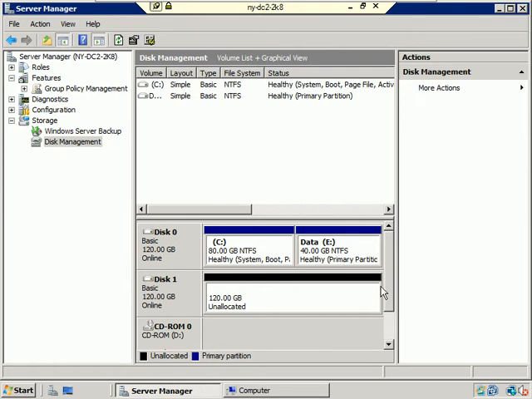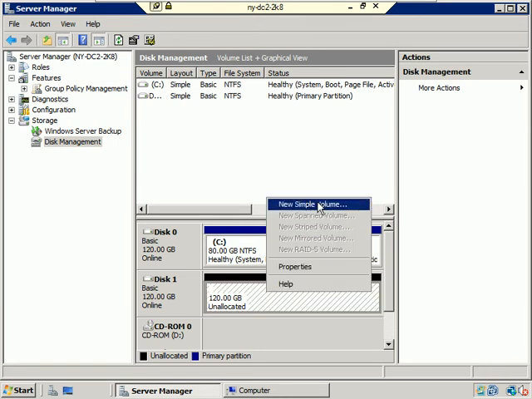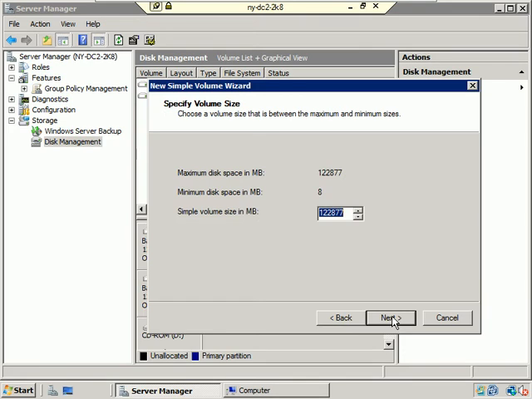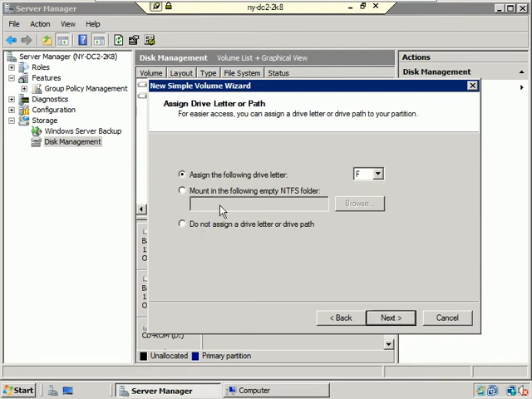Now we need to do something with our unallocated space. I'm going to right click on it, select New Simple Volume and tell it next. I'm just going to take the entire disk and use it for my backups, at least for the time being. Remember, this is a very simple backup process until we get some software that's more full-featured.